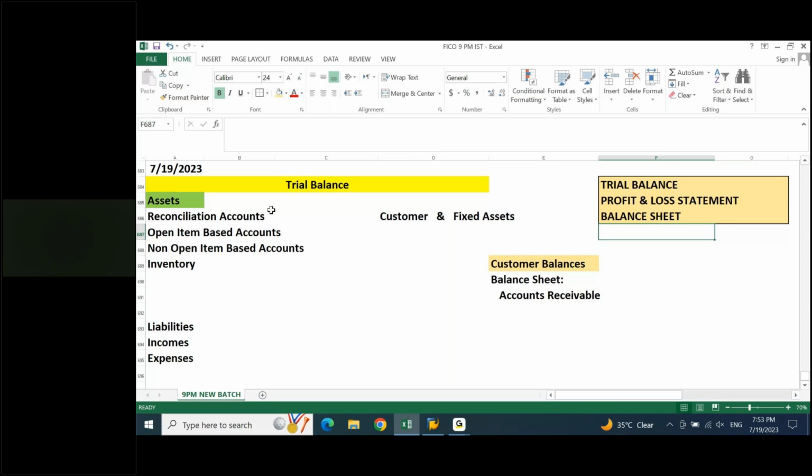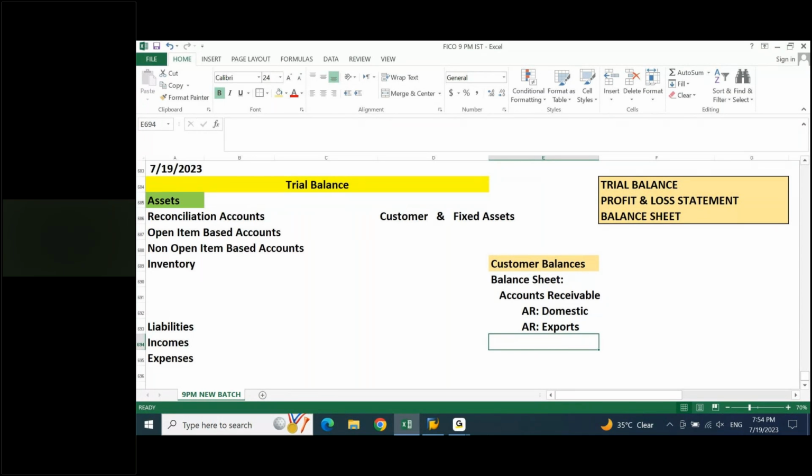Now, under current assets, you are going to represent accounts receivable. In accounts receivable, I'll say accounts receivable domestic, accounts receivable exports.